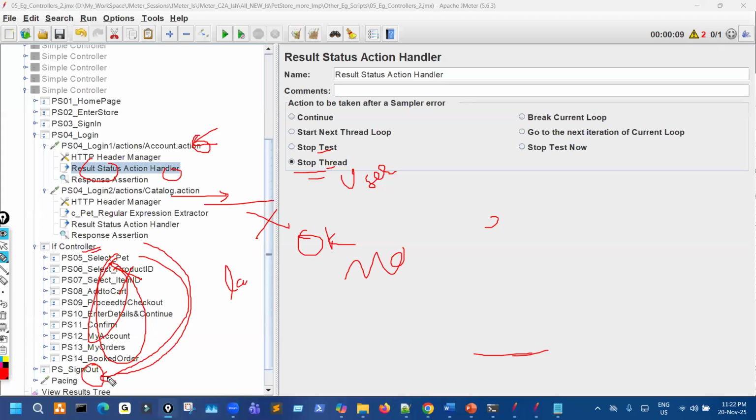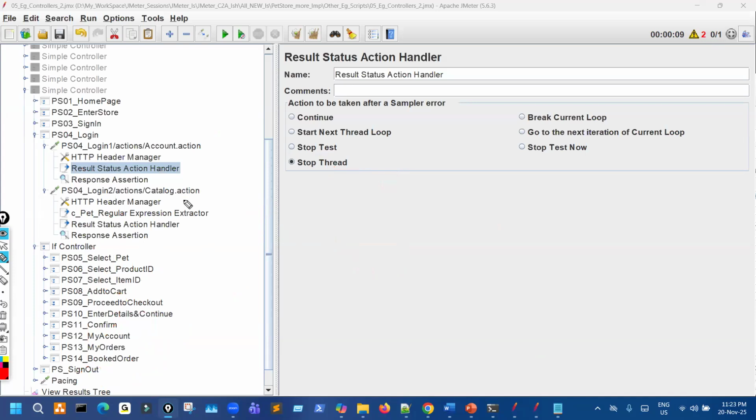It happens sometimes in our script when we prepare it that a dependency will be there, so the corresponding request you do not want to fire. Let us say that if this request is failing, I do not want to fire this. I want to directly jump to another request. So that time how will we do that? You cannot use RSA. RSA will directly stop the user. It will not jump. Understand the difference? So that time we can use this.